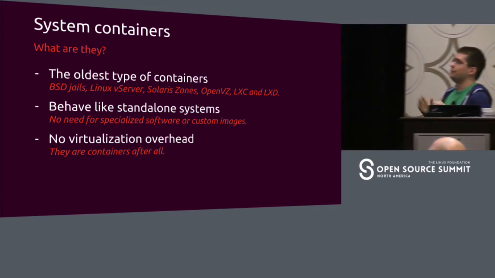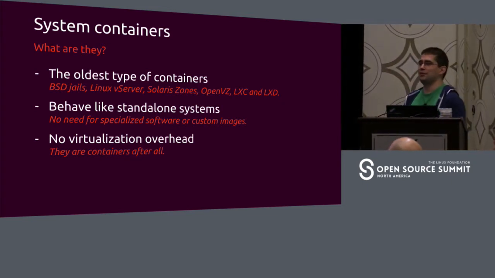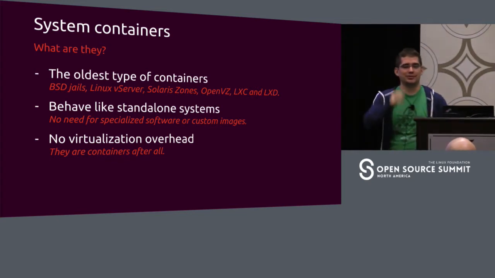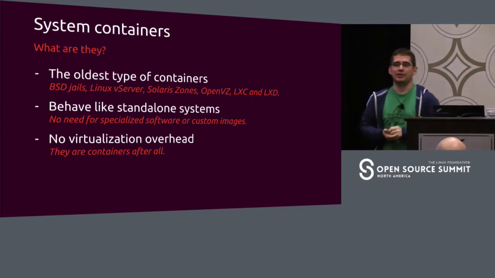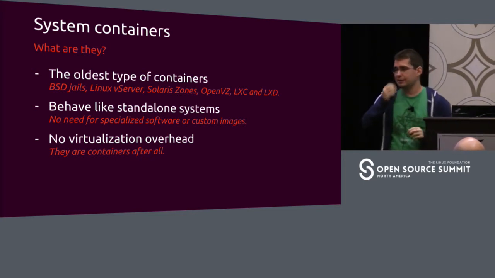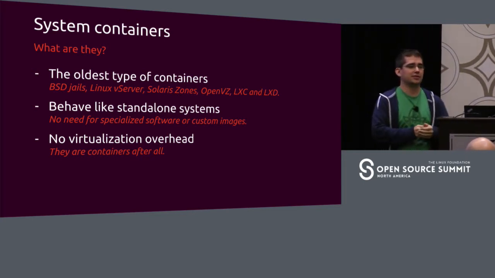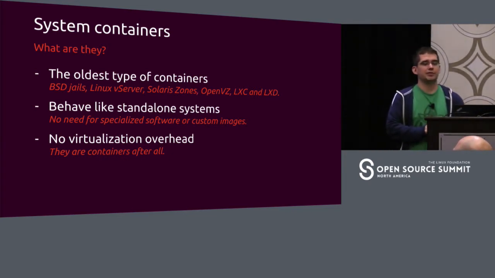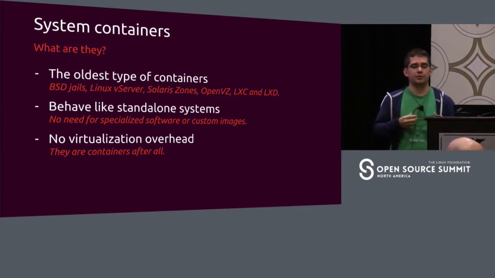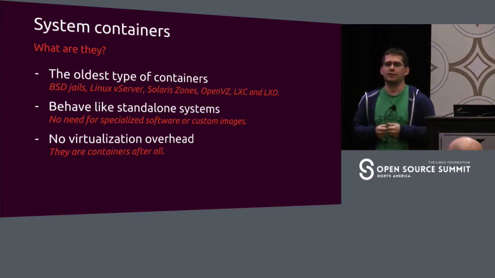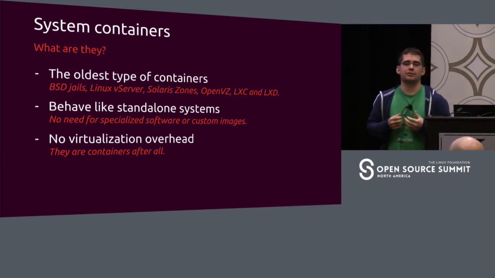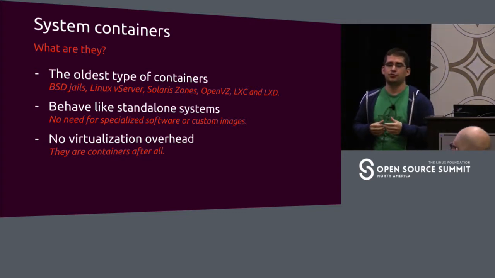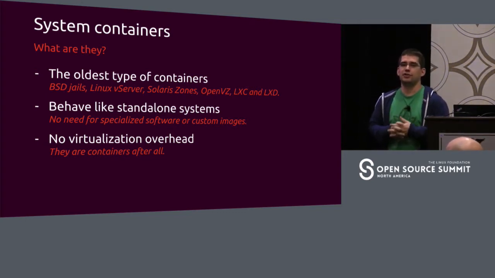So first of all, a very quick intro. I'm really sorry for anyone who was in Christian's talk next door just before, because that's going to be a bit repetitive. But in this talk, I'll mostly be focusing on what we call system containers. That is pretty different from the application container type model, which is what Docker, Rocket, and those types oftentimes do. System containers tend to be better suited when passing physical devices and dealing with physical disks and NICs and all that kind of stuff, because their main goal is to provide the same semantics around containers as you would usually get around a virtual machine or physical system.